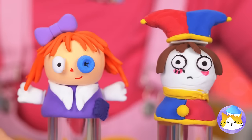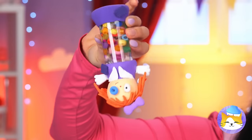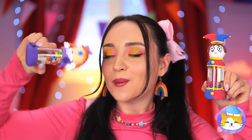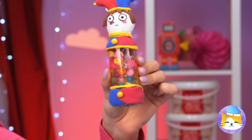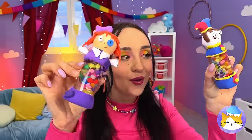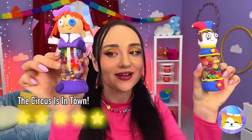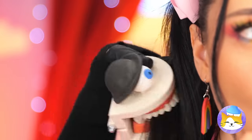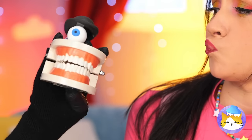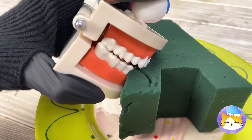Look, it's Ragatha! Yay! And Pomni, too! Wow. We could whip up our own circus! But first, it's time for these two to put on a show. Now it's time for the big finale! Hey, leave her hair alone before you lose your other eye. Oh no, not even our sponge is safe.